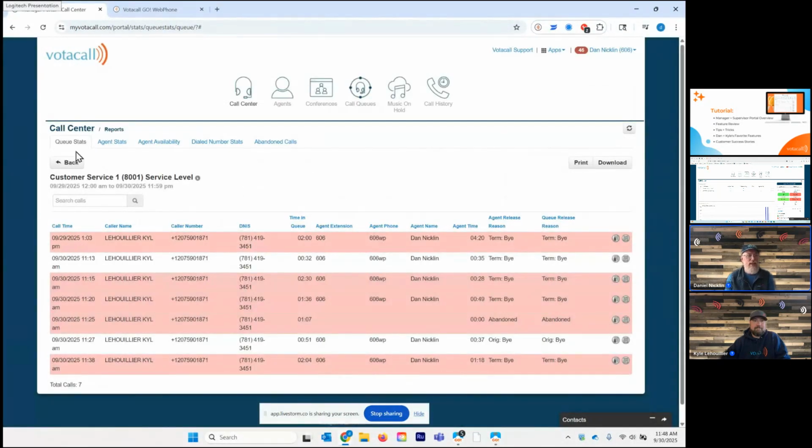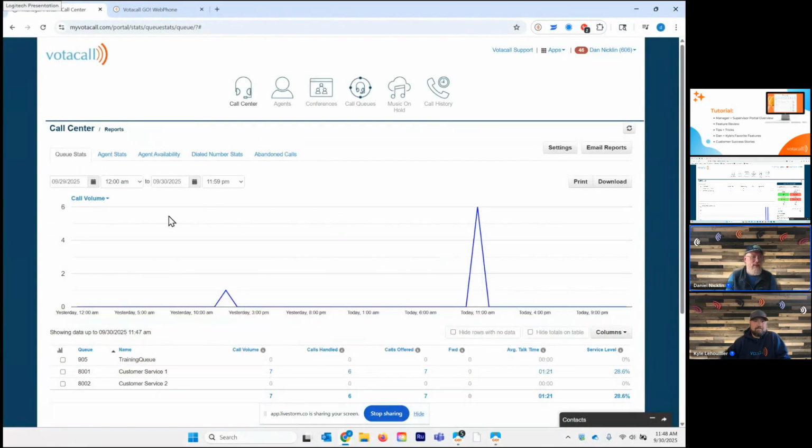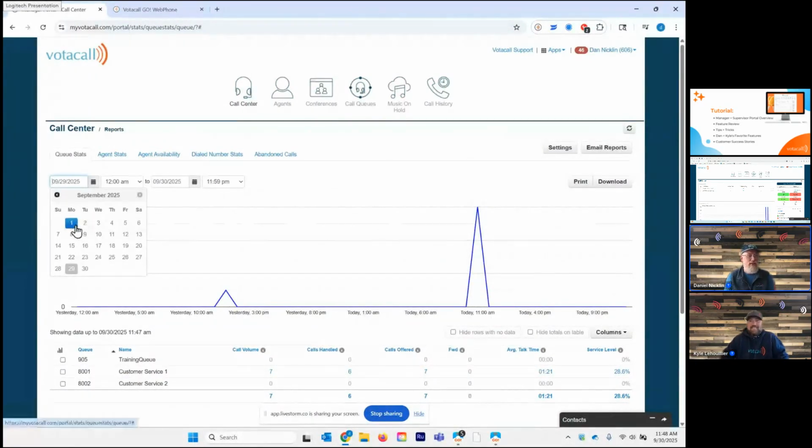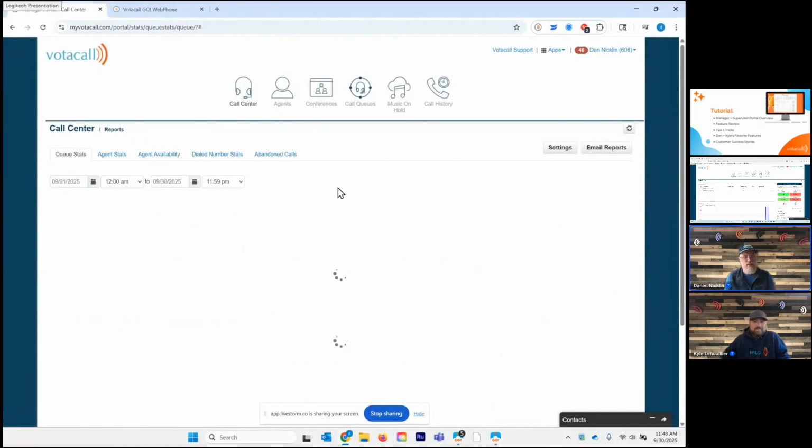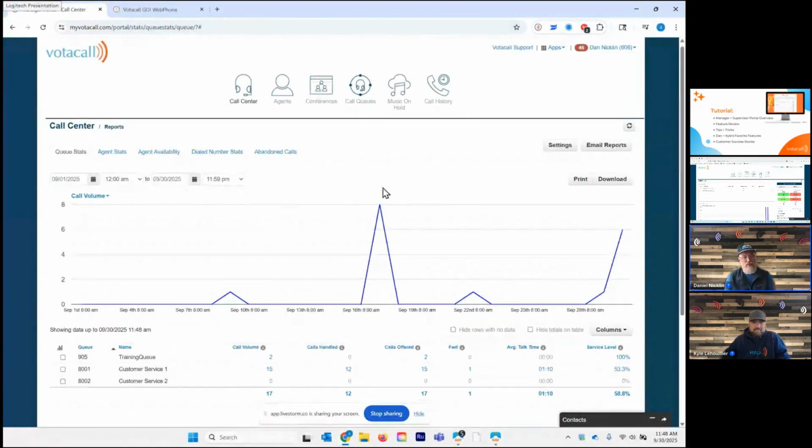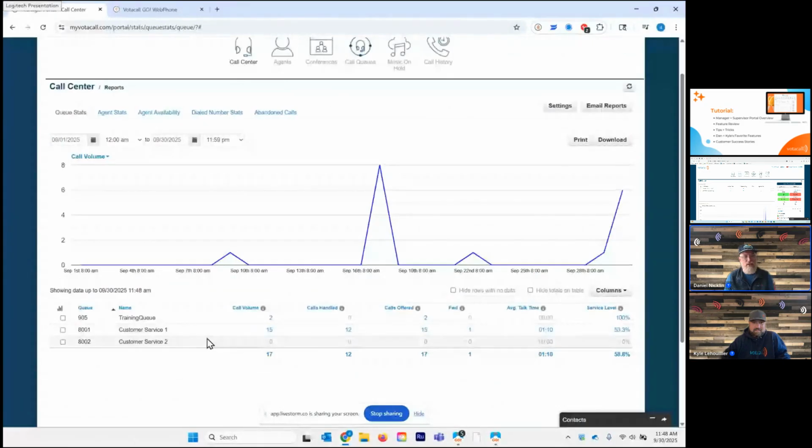So, queue stats. Now let's talk a little bit about timeframes on stats. I can go back as far as I want. I would ask that you never try to run a year's worth of data if you have a busy call center. Try to limit those sets a little bit. But if I wanted to see so far this month, I could come up here and just change the stats. You're going to see that this doesn't change a lot, but it changes a little, as we were doing some testing and prep for the webinar. So we've added some additional phone calls now.